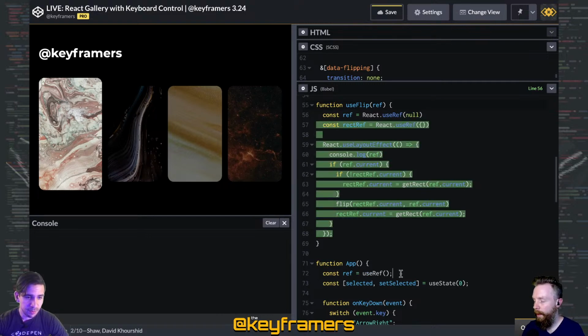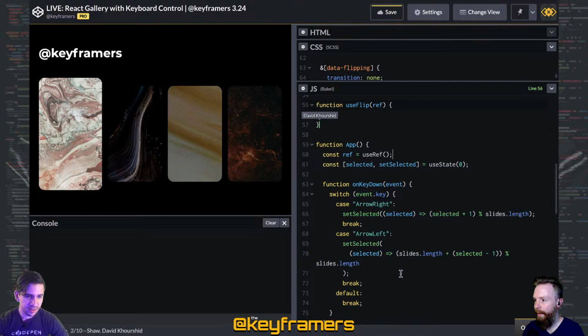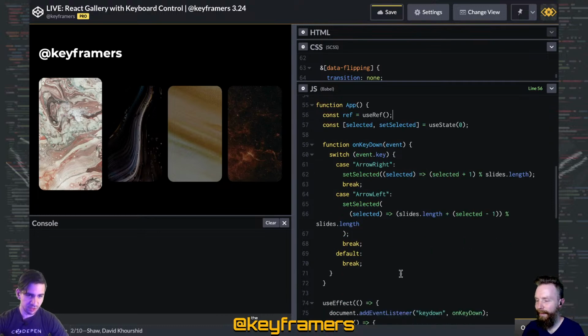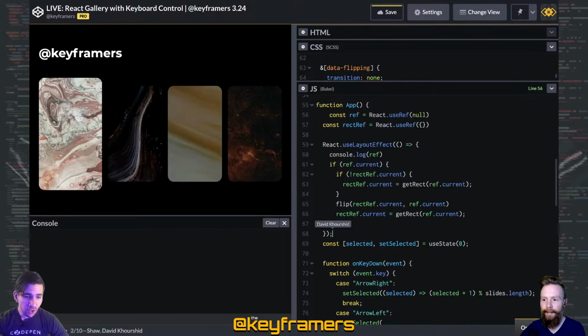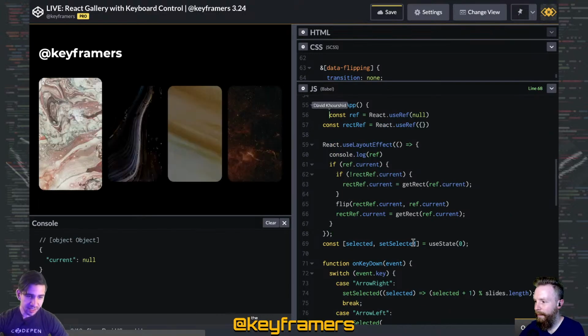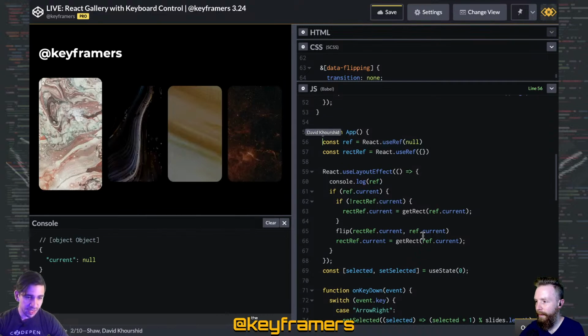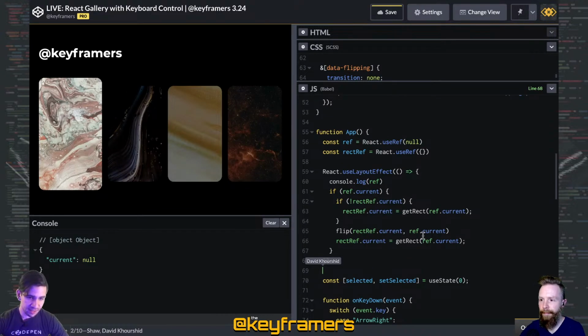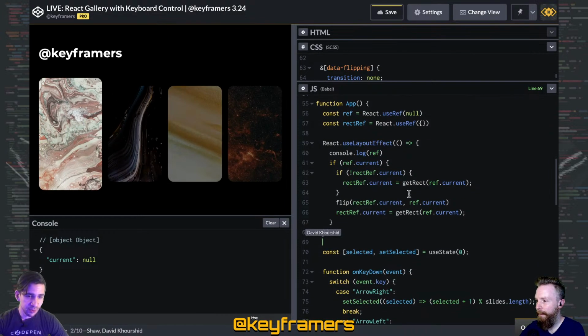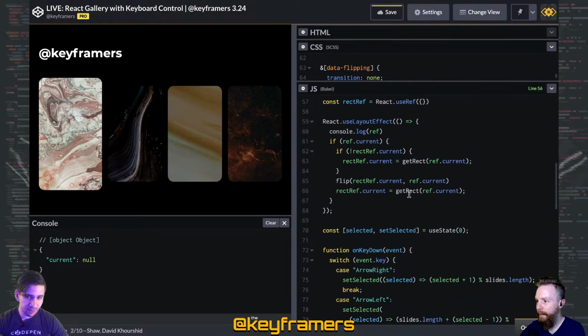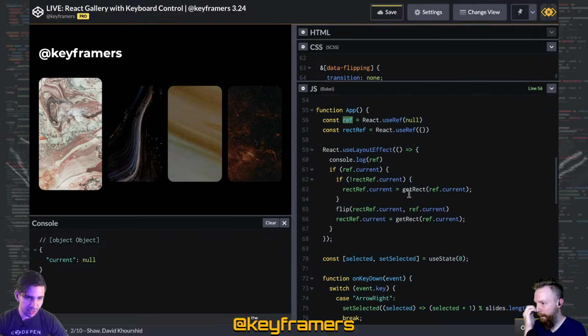So actually, we don't need any of this. Before we make a custom hook, and this is typically what I teach too, I teach some courses at React Training, you put the hook directly into your component, and then later you extract this into a custom hook. Yeah. So a lot of things going on here. We have a ref, and that's a ref for the thing that's actually growing and shrinking. So a reference to the actual DOM node.